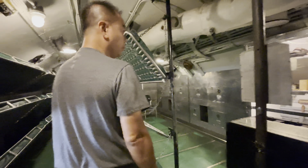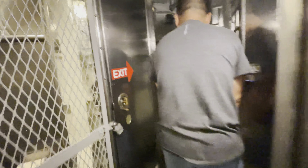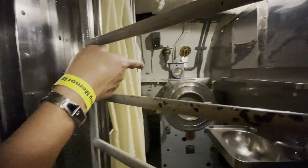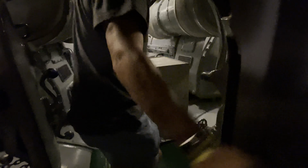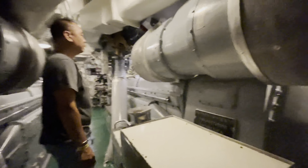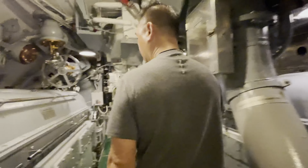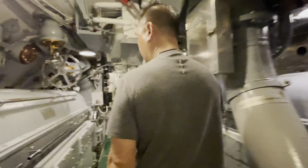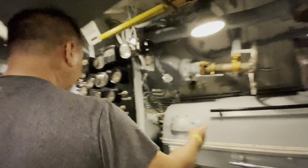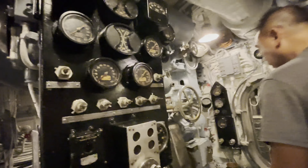They have ice cream — I wonder how they get supplies of ice cream. I still haven't found the toilet. Oh, here it is — wait, that's a washing machine. That's very close quarters. Imagine the queue for the toilet. They cannot make noise, otherwise the enemy will hear. Oh, the engine room — they have two engines, twin engines, and for sure they're using diesel.